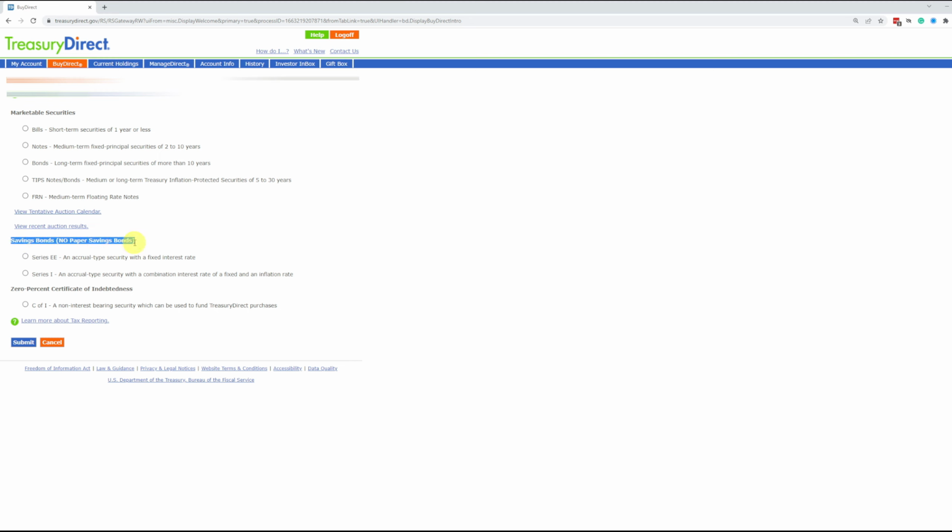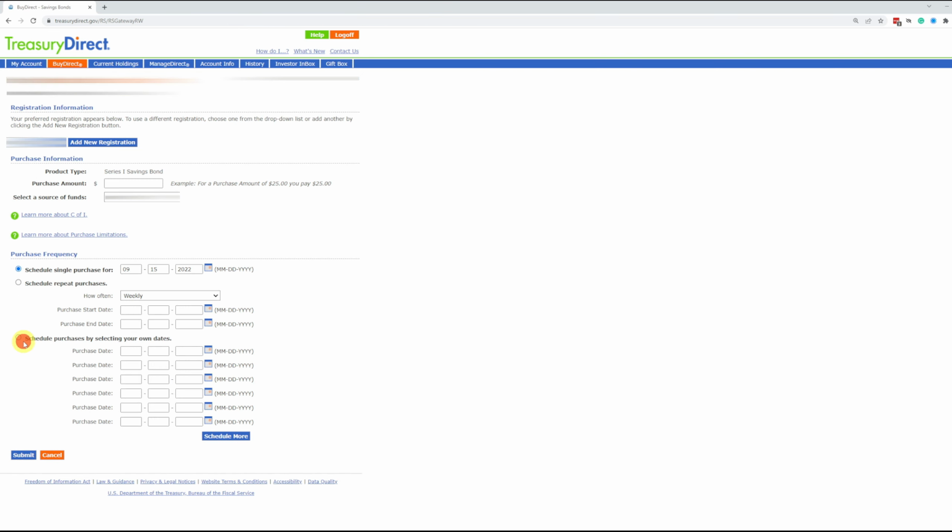And remember, this is not a paper, this is actually going to be a virtual savings account or bond. And you want to click on Series I, which is over here. And once you click on that, you hit submit, and it's going to bring you on to the next screen.